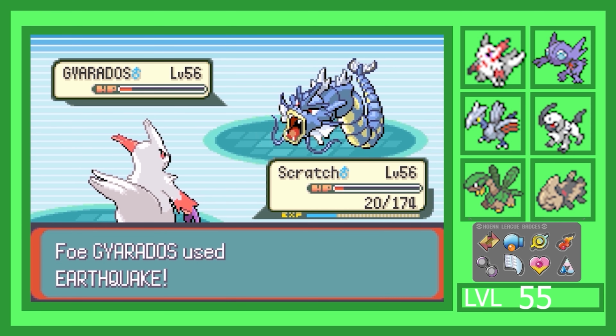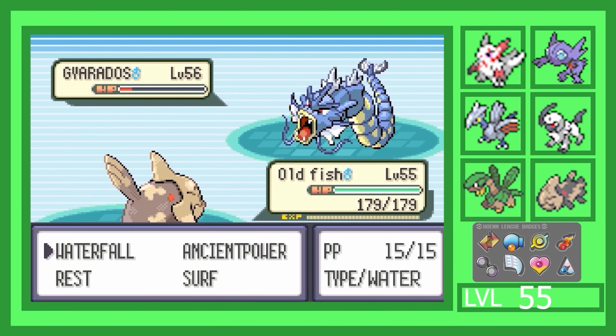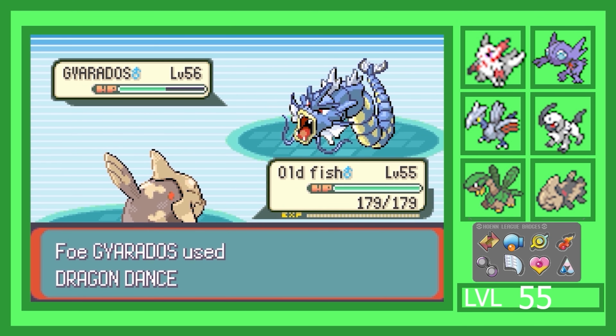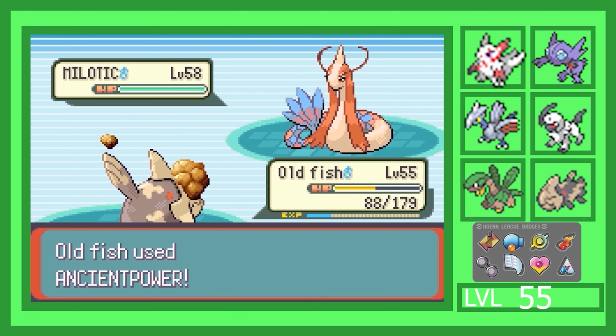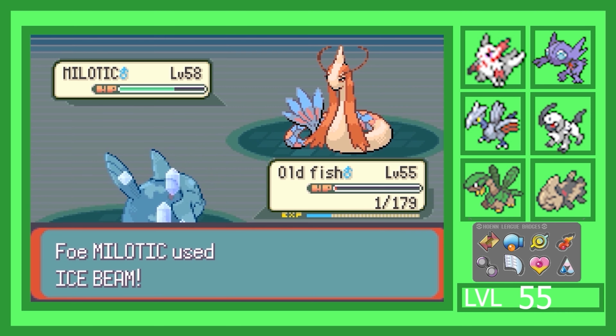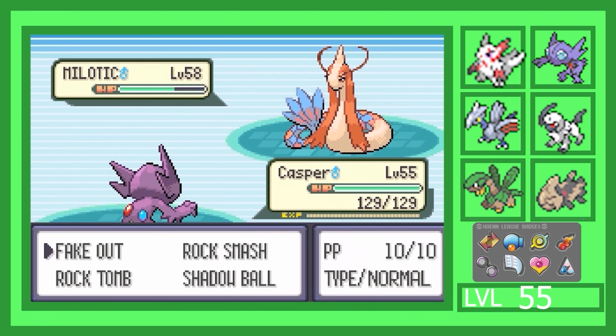Then up next is Gyarados. Gyarados barely survives, takes out Scratch. I then send in Old Fish to use Ancient Power, and the Ancient Power gets a crit and takes out Gyarados. Up next is Milotic, its last Pokemon, and Old Fish survives on 1 health, and we've got to say goodbye to Old Fish as we send in Casper. I'm thinking Casper can maybe do this.